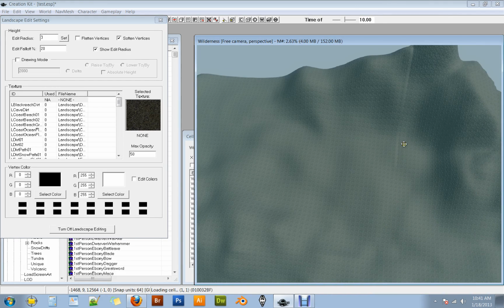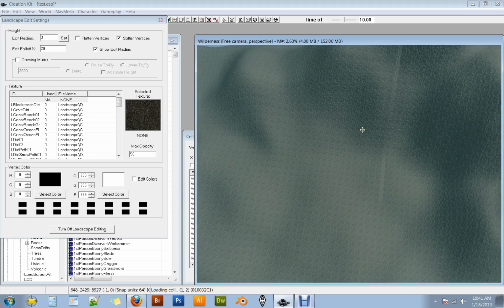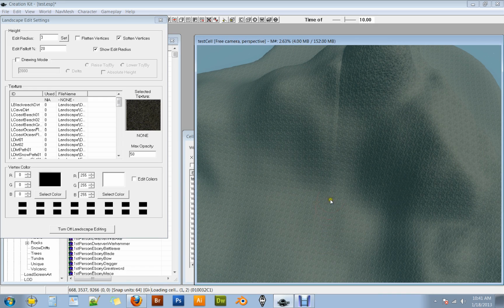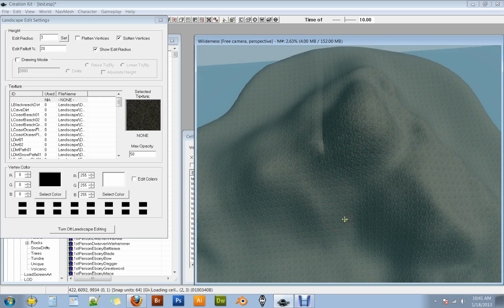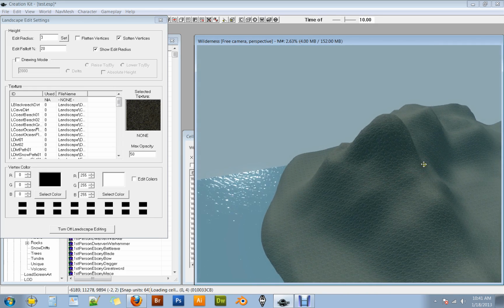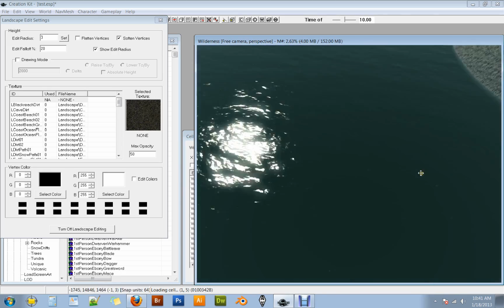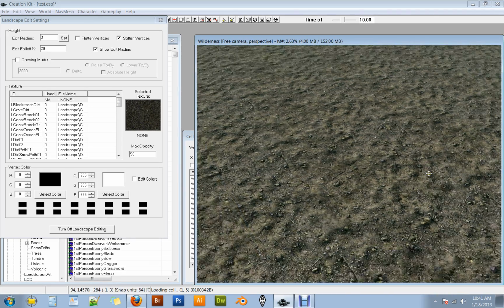And we'll follow this one up. If you ever get to a point where you're clicking and nothing's happening, it's because you're too far away and you need to get a little bit closer to continue painting. So just going to fall that right off into the water. Now that might actually continue into the water. I'm not completely sure, so you can zoom down in here and take a look.